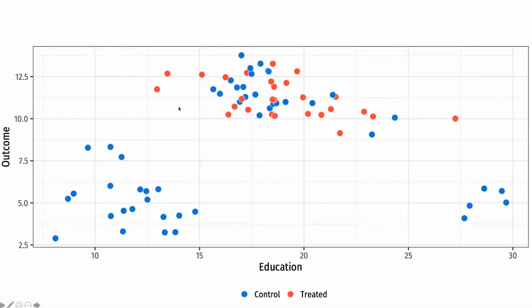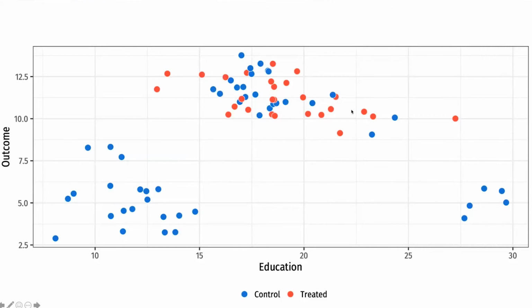So we want to find this person here with 15 years of education. They got this program, they got this treatment, but there's someone very similar to them, this 16-year person here, roughly the same education-wise. And if we could match those two, that'd be cool. These two people are pretty similar. Those two people are pretty similar. This whole cluster is pretty similar.